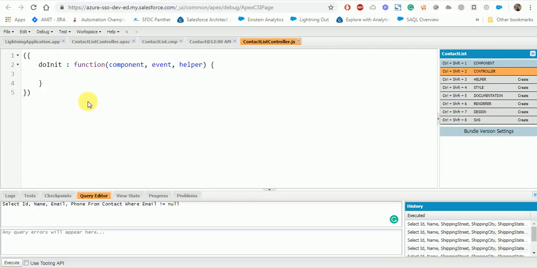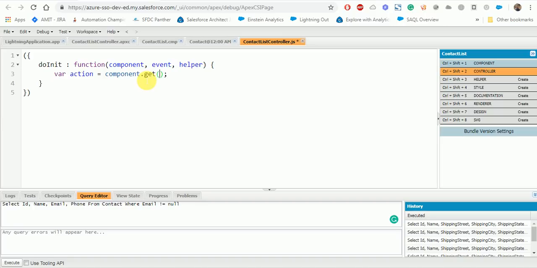First we need to get an object of the Action class that is available in the Aura docs. How can we do that? We just put component.get.